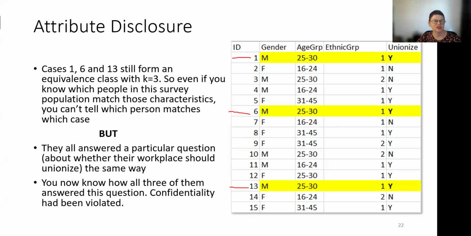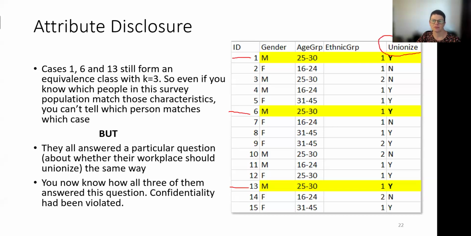So even if you know which workers at the factory match these characteristics, you don't know which of these people is which. You've got a friend named Robert, and you know that he matches these characteristics, but you don't know which one he is. However, this survey data set now has an additional question.